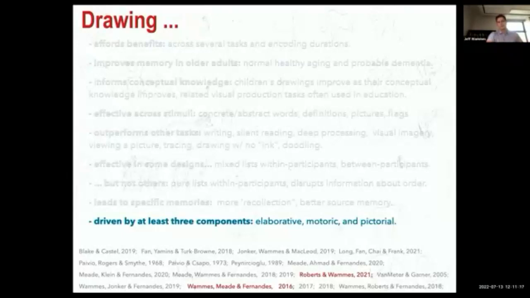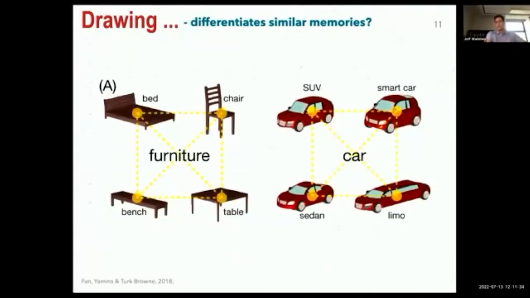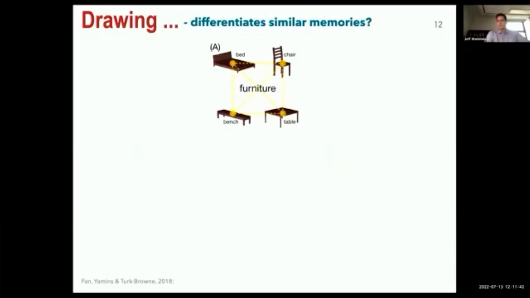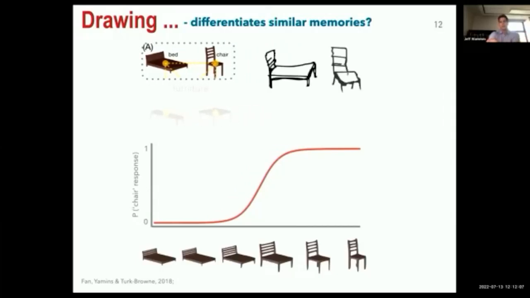So another mechanism that drawing seems to impose on our representational systems has been highlighted nicely by some previous work from Judy, which suggests that drawing highly similar objects can lead them to differentiate from one another. As I'm sure some of you are familiar, what Judy did was take these sets of four highly similar objects. And before and after repeated drawing training, participants were given these kind of morphs between two endpoints—so between a bed and a chair, you have these kind of bed-like chairs and chair-like beds—and people have to decide whether they're a bed or a chair. After they do that a bunch of times, you can plot a logistic function that shows where their decision boundary is. And then if you have them repeatedly draw the two objects, this decision boundary gets sharper. So they're better able to distinguish between these two categories.